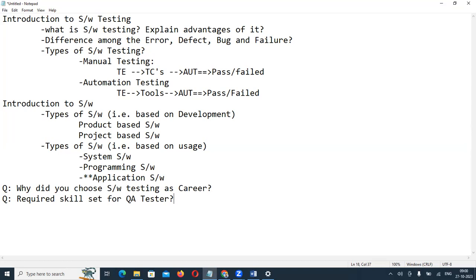Then knowledge of any one automation tool is also required in the present scenario. For defect reporting tools, Jira or Bugzilla, knowledge of either one of the tools is required. These are the mandatory skills required for QA testing. Apart from that, having some basic knowledge of databases is useful, and having some API knowledge is an added advantage too.